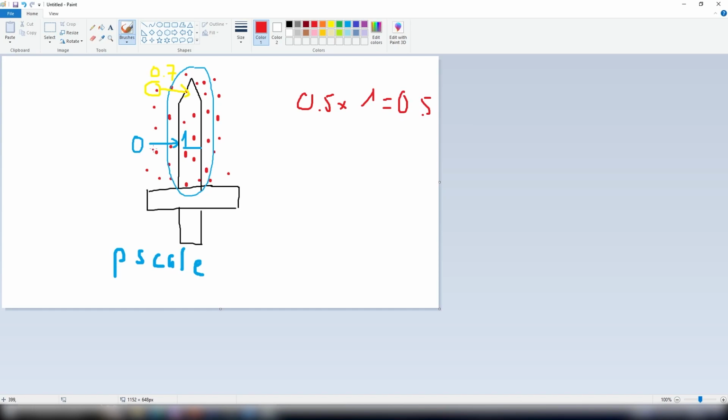But if they are outside the bounding box, which is right here, they will be multiplied by 0. Okay, so p scale equal to 0, meaning that we don't have any particle.